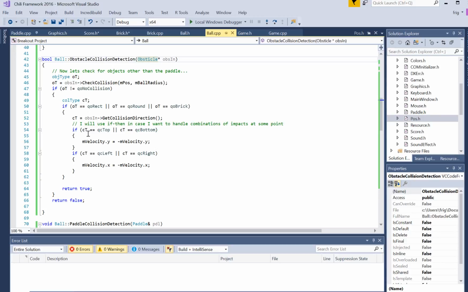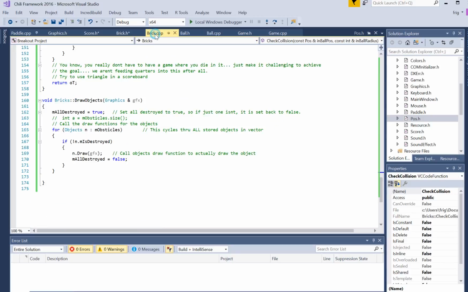But if a collision has occurred, as determined by this query here, then we go through a similar collision detection routine as you've seen before, except that this really didn't do anything except modify its velocity. It just checks to see if OT equals, and again, like I said, we don't really do anything with these types, so I guess I could have set that to brick.